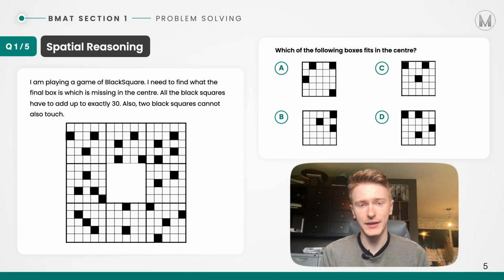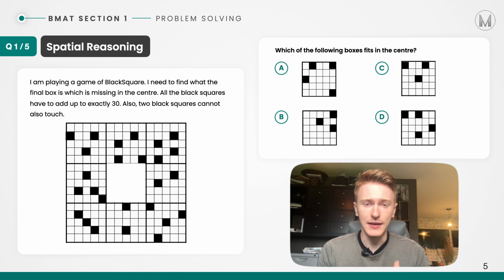Okay, let's go through this one together. With these spatial reasoning questions, it's important that you read the information that's there. This is because the major skill is rotating, reflecting, and repeating things within your head. So actually there's not that much information, but what is there tends to be vital rules as to how we go about rotating, reflecting, and repeating.